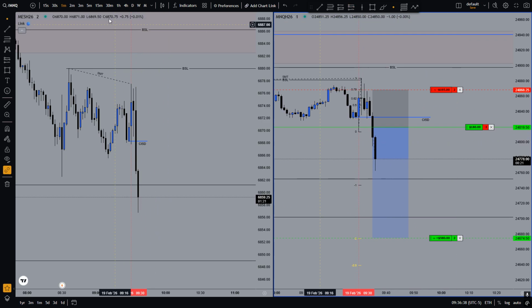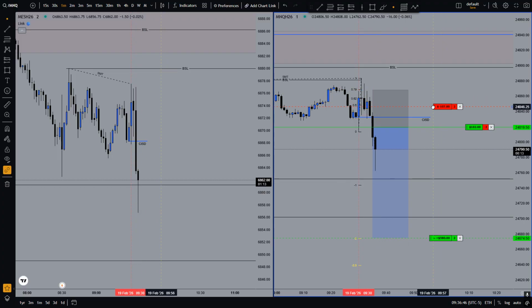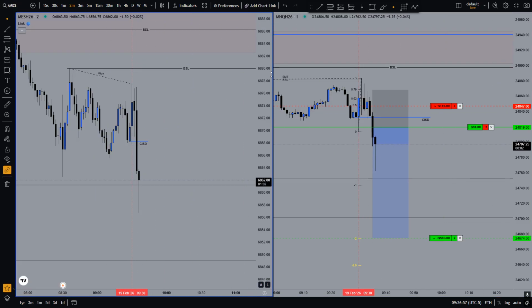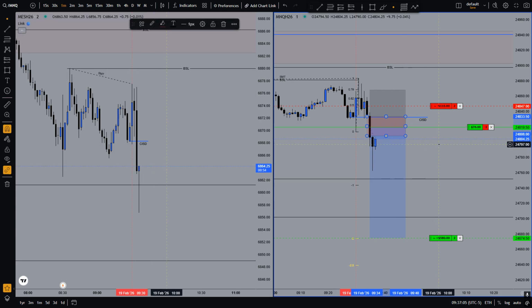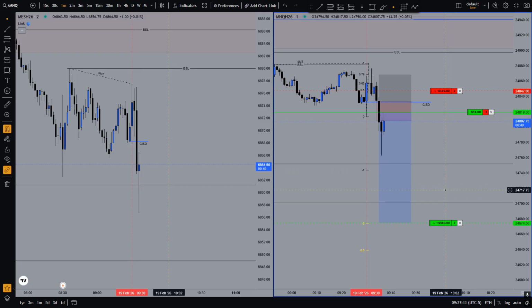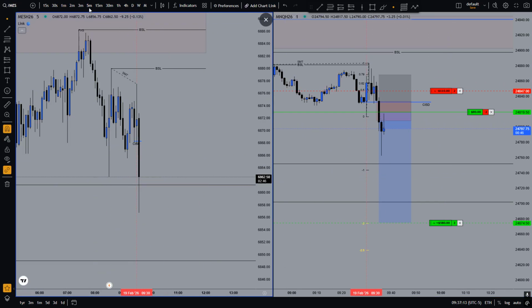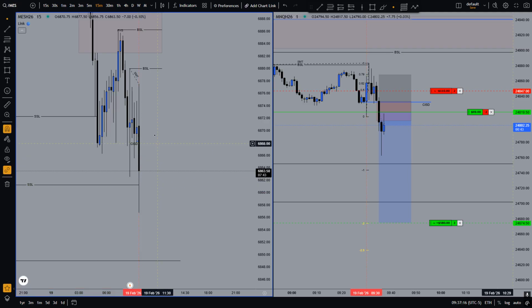ES did take that low already. I want to see if we open up any gaps that I can protect myself with. It looks like we're going to open up this one, so I can adjust my stop slightly to there. I want to see that gap hold, and continue to follow through here. If we're going to continue lower, this gap is going to hold. Change in state. Stop is protected here, so if we want to get through it, then we get through it. Trade idea is invalidated.